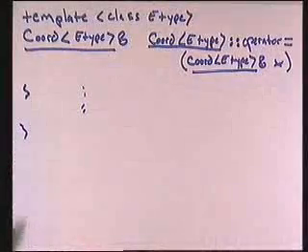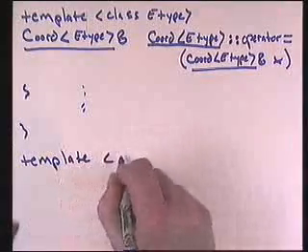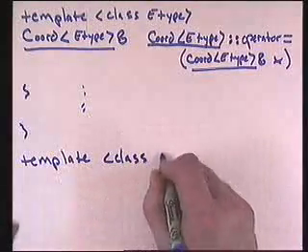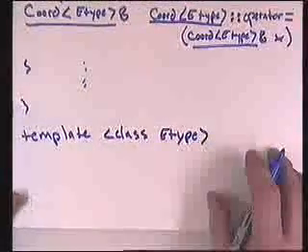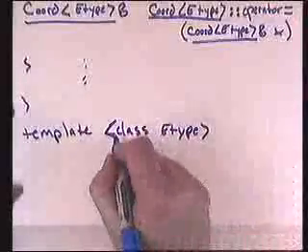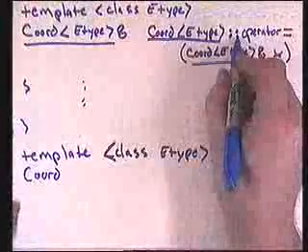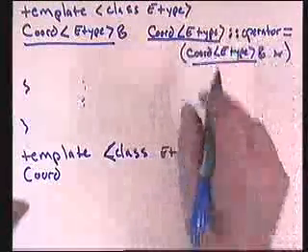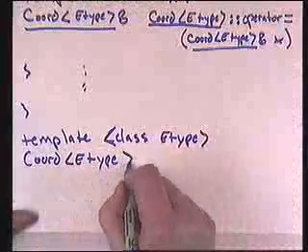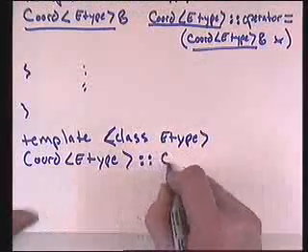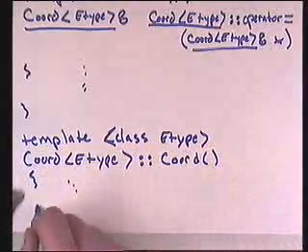The slight difference with the constructor would be that here, I again need a class E-type inside angle brackets above each function, so the definition for the constructor would need one of those as well. I, again, as up here, scope the function name to Chord with E-type and angle brackets after it. But the constructor Chord is a function name. So there is no E-type after that.